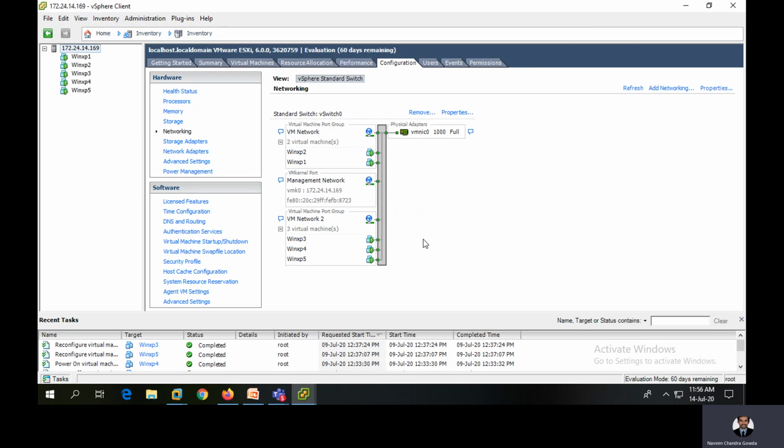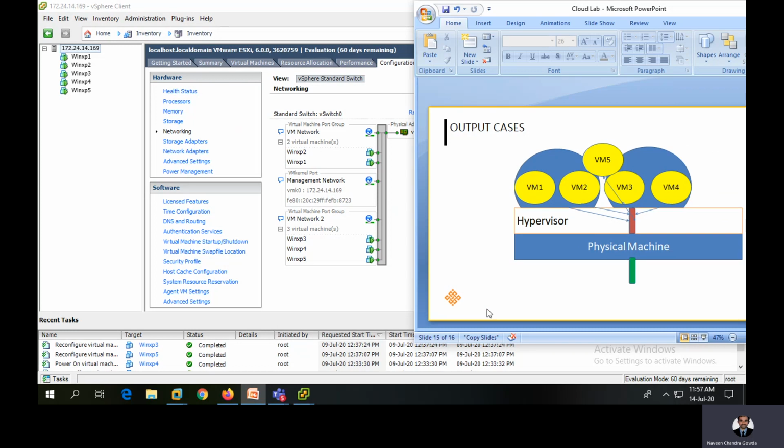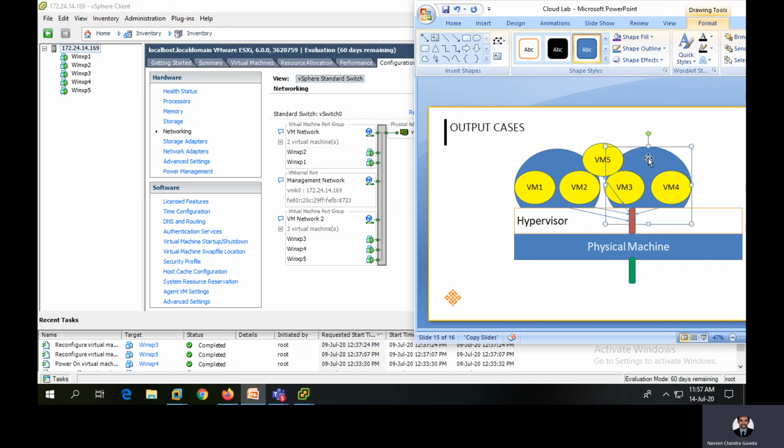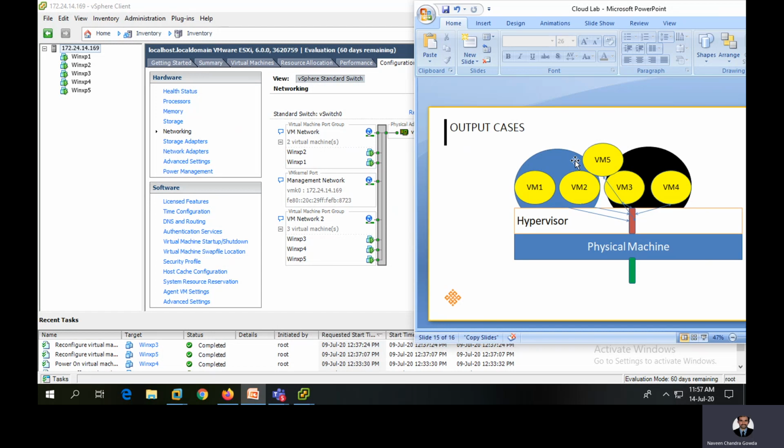So till now I have only shown that. Now let us go to the next step. Can we make something different, where any VM is part of multiple networks like this? This is network 1, I'll call this network 2, where VM1 and 2 belong to network 1 and 3 and 5 belong to network 2, wherein 5 belongs to both network 1 and network 2. Can I do this? Let's see this case as well.